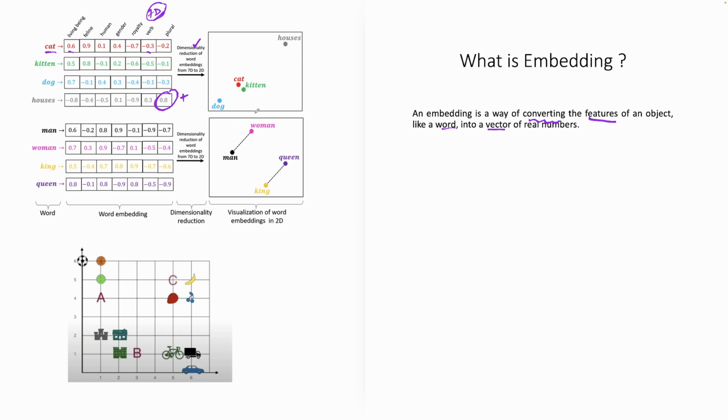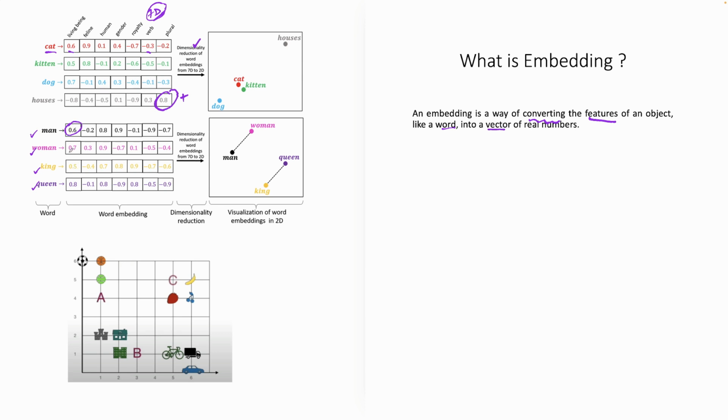This shows how words with similar meanings or relationships are grouped together. Very important: it's not only words with similar meaning, but words that are related to each other are also grouped together. So in a 2-dimensional space, you see a cat and a kitten are set closely to each other. But a dog is far away from this. Even houses are far away from it. Then you also have pairs, which is another important thing here. If you're looking at the features of a man, a woman, a king, or a queen, you'll see a man has a lot of features that are similar to a king.